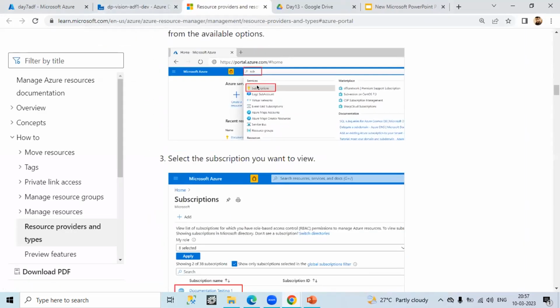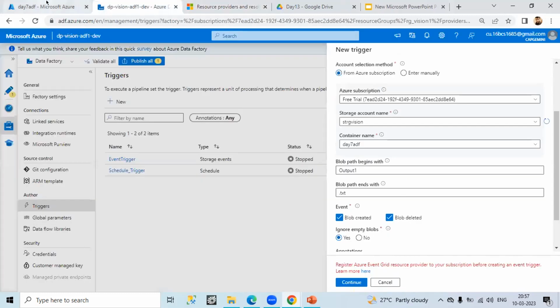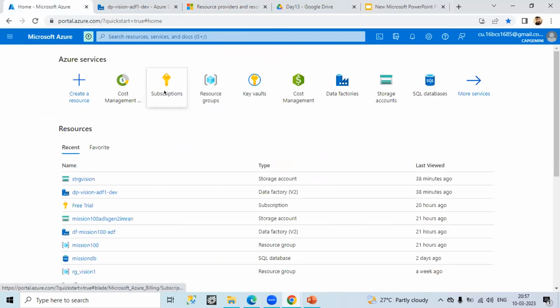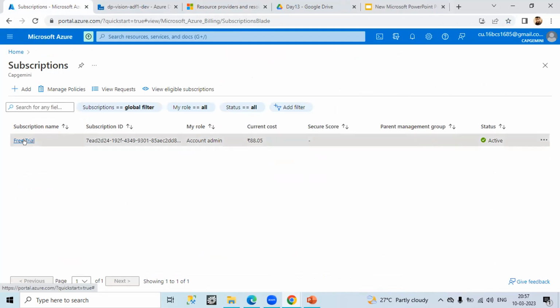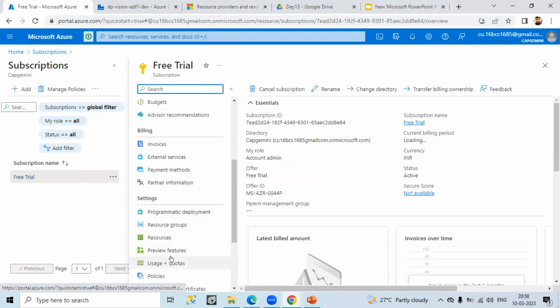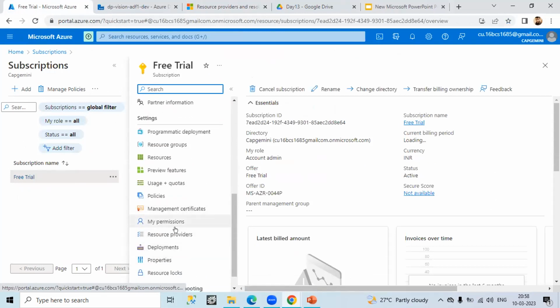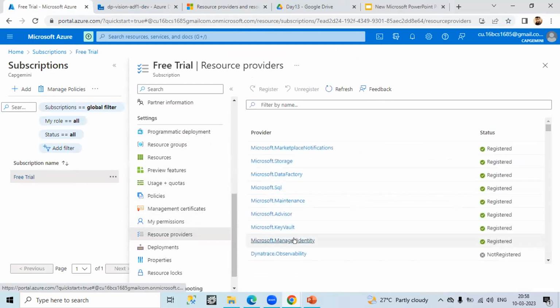Yes, from the subscription I have gone there, and this resource provider also I have gone, but I was not able to. So this solution I will give you. I already have one track coding, so you just try it with that. Everyone faces this issue. Whoever connects an event trigger to the storage account for the first time needs to register it in the event trigger. Then only can we do this, otherwise we will get an error. So this solution I will give you today.